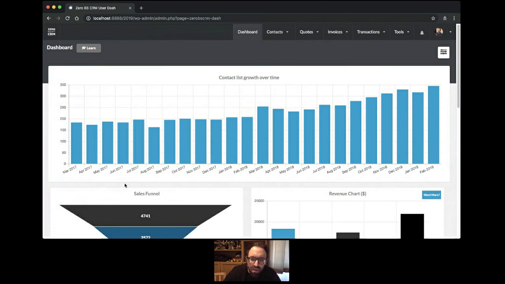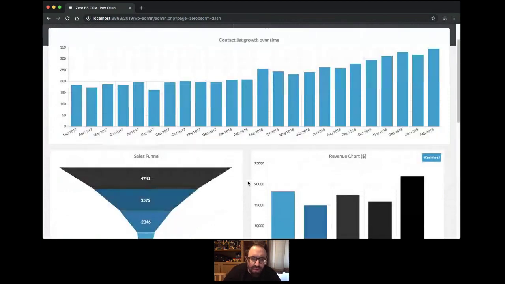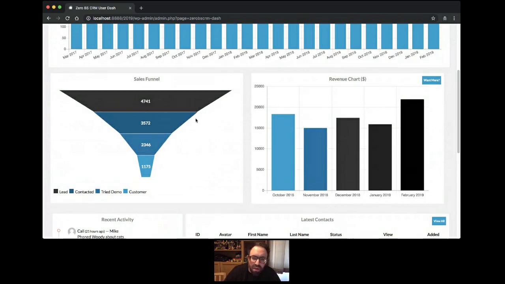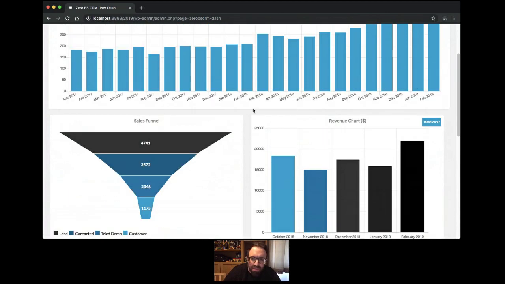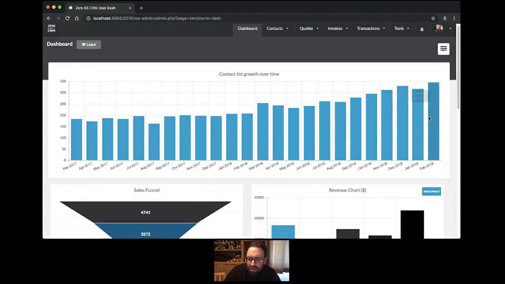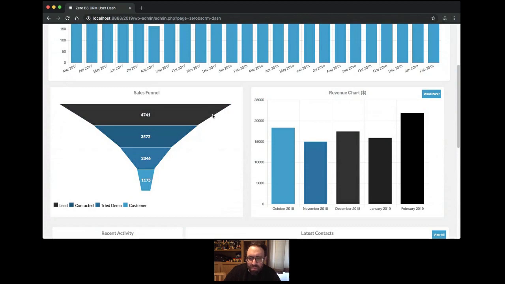So this is an overview over time, and then depending on what statuses you've got set up, you have the sales funnel. It gives you a way of seeing, of the leads that are coming in, how many you are actually processing through your CRM. How many people are you moving to the next step? Are you getting too many in as just leads and not being able to contact them all, so a lot of leads are just going off the other end? The revenue chart, again, is similar to the one above. It shows how your revenue performance is doing if you are selling things through your website. You might be getting fewer contacts and leads, but more revenue, so you might have improved your conversion rates.